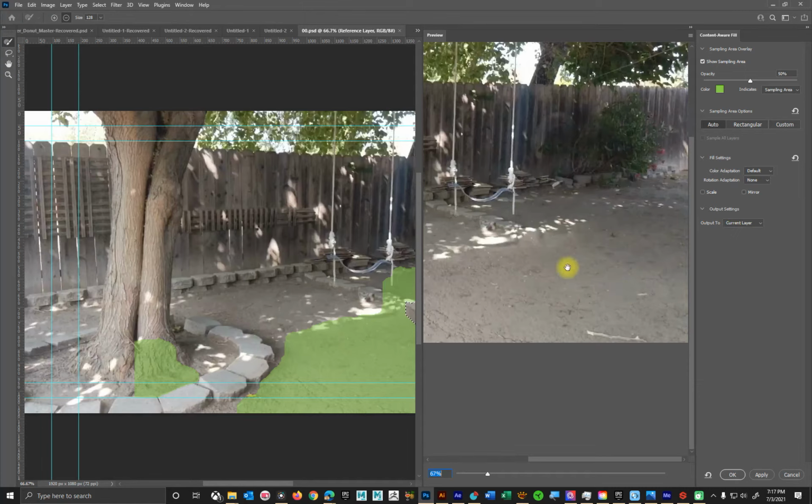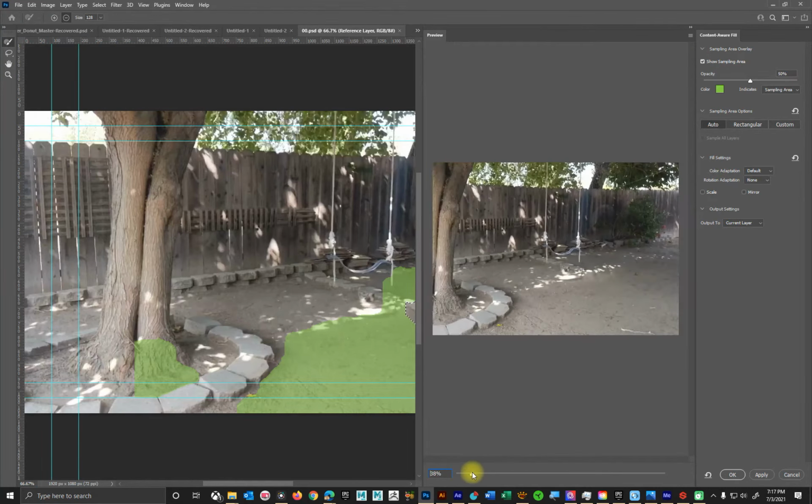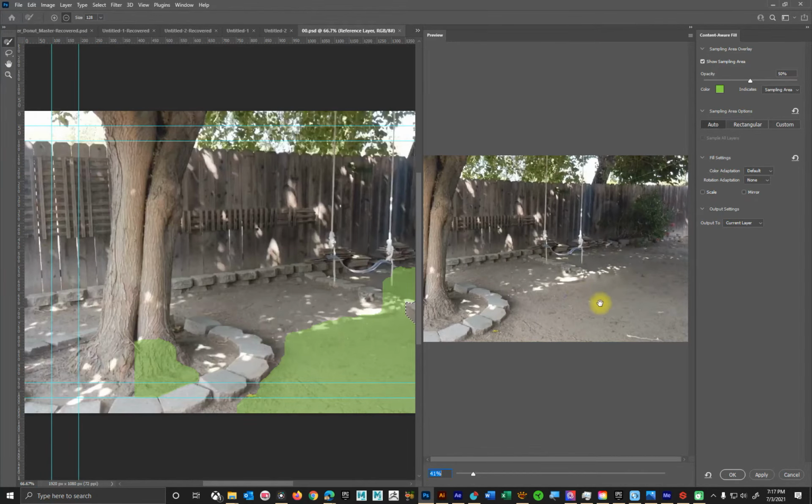Now inside of here, I'm just going to do a few things. Let's zoom out a little bit because I might notice a color discoloration depending on how complex your image is. So where it says fill settings, I'm going to change it from default to very high. And that will usually clean it up. If it's too light or too dark, it'll try and really fix that. And I want to output this. It may say new layer. I want to output this to the current layer and just flatten it down. And that's really most of what I may need to do.